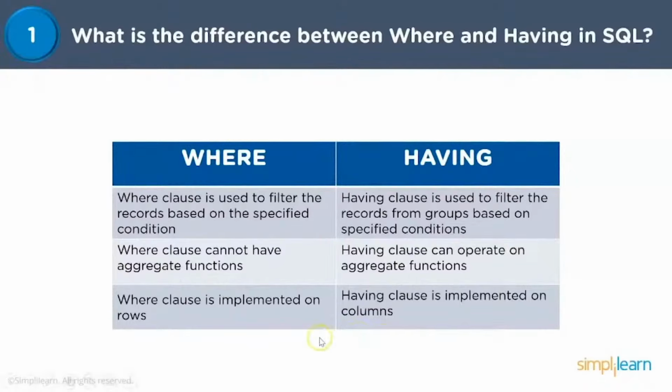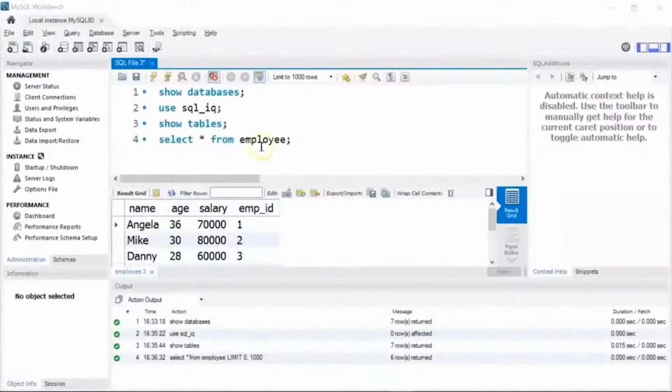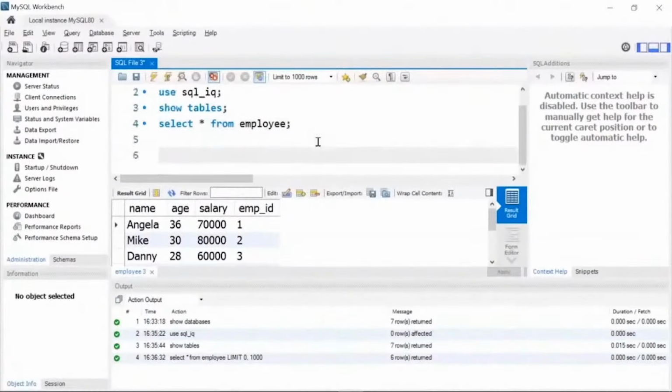So I'll take you to my MySQL workbench. Alright, so we are on the SQL workbench. Suppose I want to get the records of the employees whose age is greater than 30. For this, I can use a where clause. I'll write my SQL query as select star from employee where age is greater than 30.